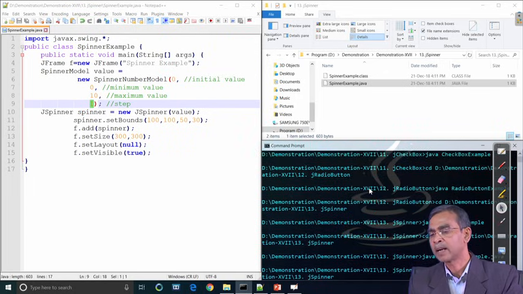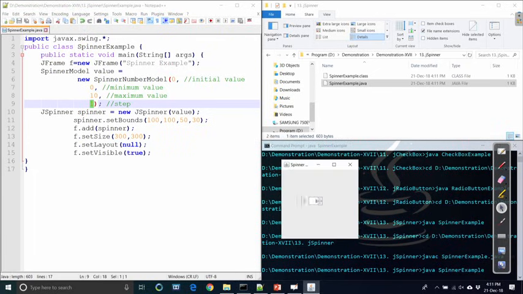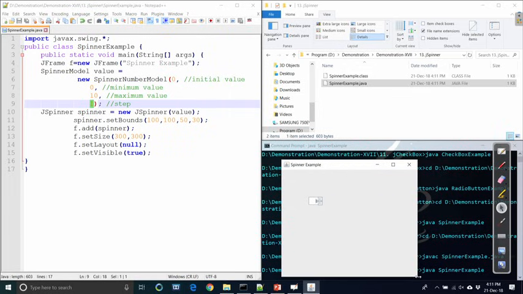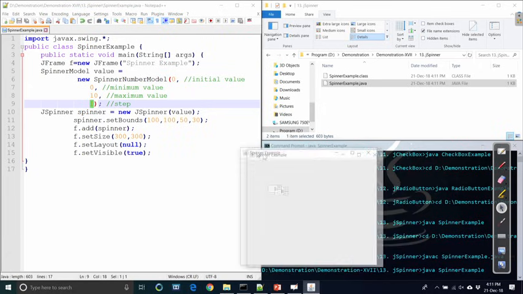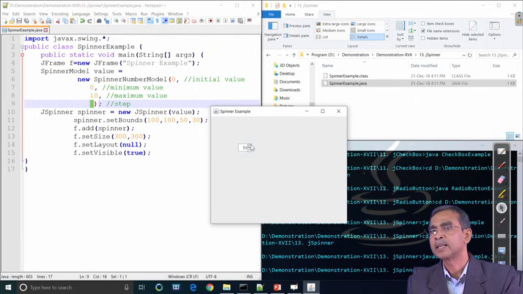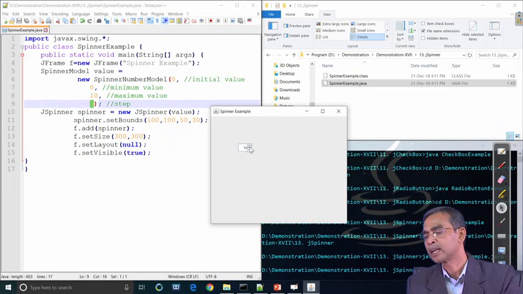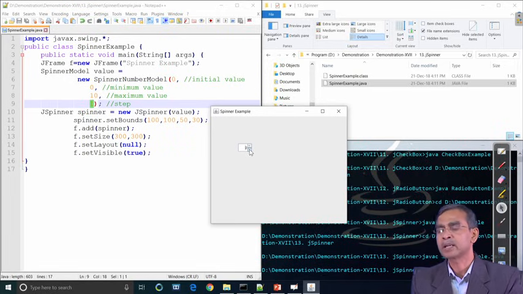Okay, fine. So, we can run it. As we run it, as you can see, it initializes at 0. Let me make it a little bit bigger on screen so that we can see it clearly. Now, if we click the upper arrow we can use it. It will increase, and as we keep clicking, the spinner value changes from the current value by 1 increment each time, and after 10 there will be no increment. Similarly, if you decrement, it will go down.